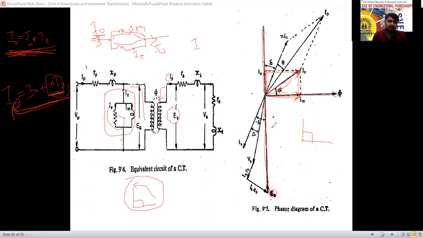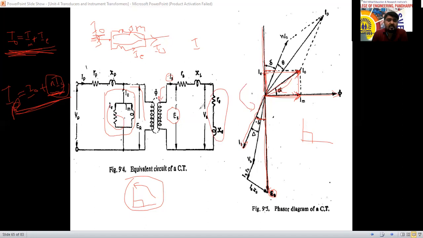The current, what does it do? We are adding a resistive and inductive load here, so the current lags the voltage by some angle. We have drawn the current with delta here, voltage and current. The combination of resistance and inductance is there, so we have drawn IS here at some angle. The angle between the induced EMF ES and the induced current IS is called delta here.